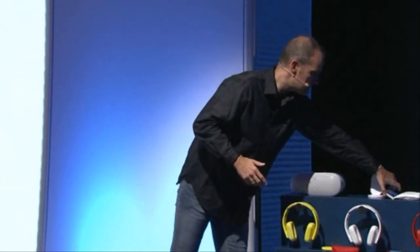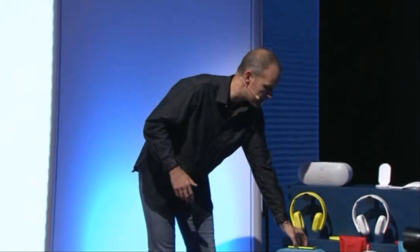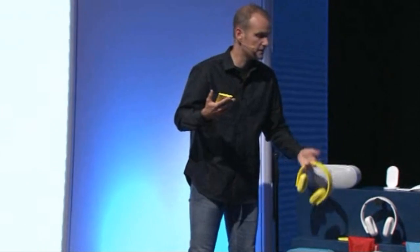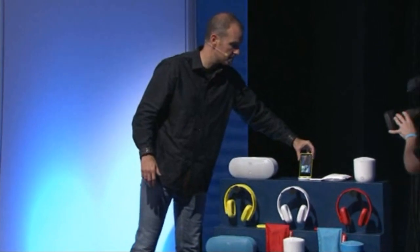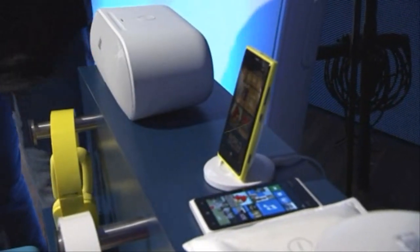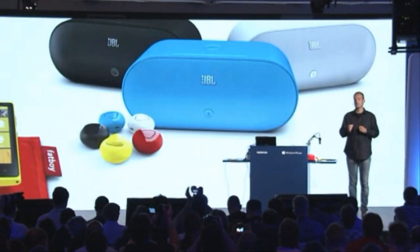Okay, when I'm ready to take that music experience with me, I can just take the Lumia 920 and tap it to these JBL wireless headphone speakers that also have NFC. I can transfer it directly to the speaker just by tapping. It works great. And then finally, at home at night, I put my 920 in this wireless charging stand on the nightstand. Looks great, sits there charging, it's ready for me in the morning, all charged up. All these great wireless charging accessories will be available when the Nokia Lumia 920 comes to market.